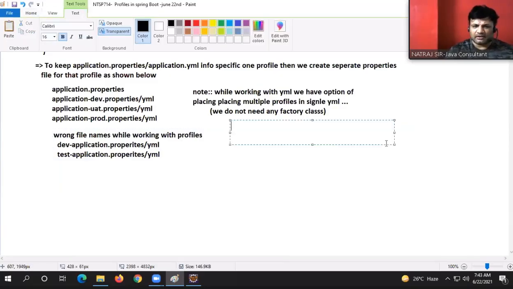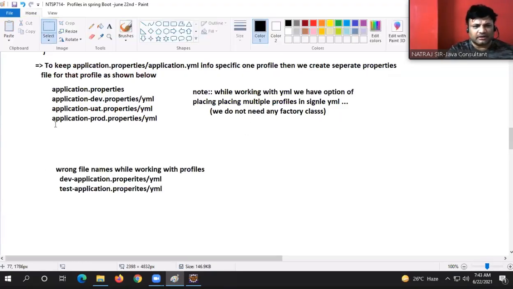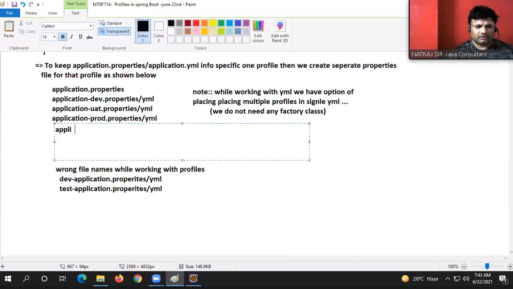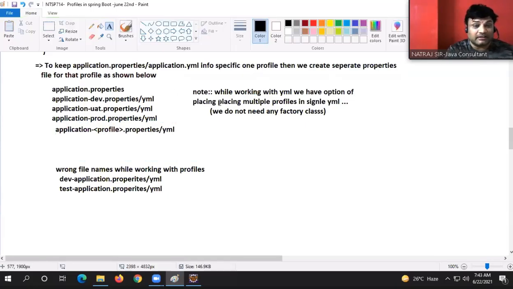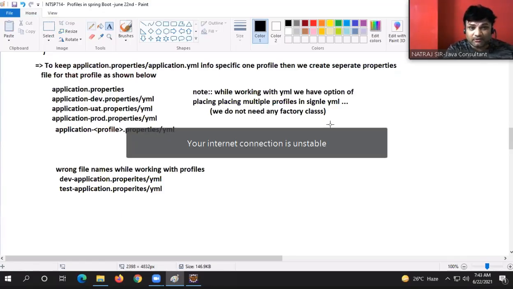What is that, guys? Application hyphen profile dot properties, or YML. If it is YML, there is a provision to work with multiple profiles in a single YML file.